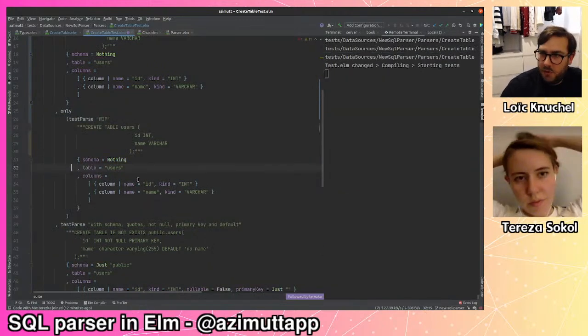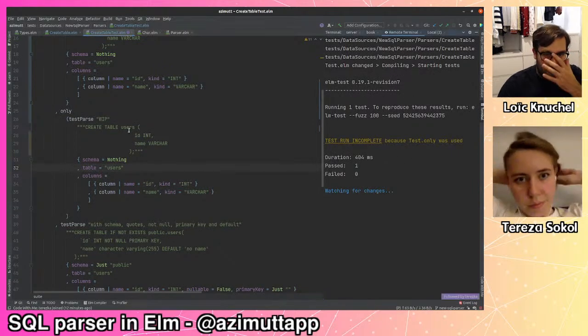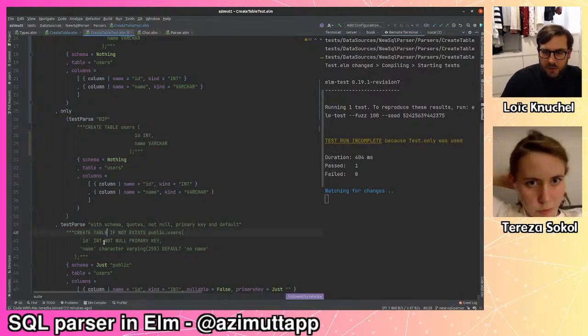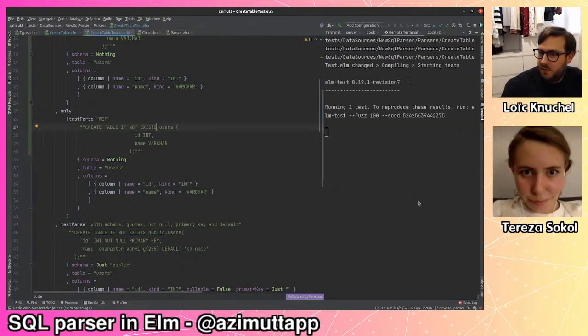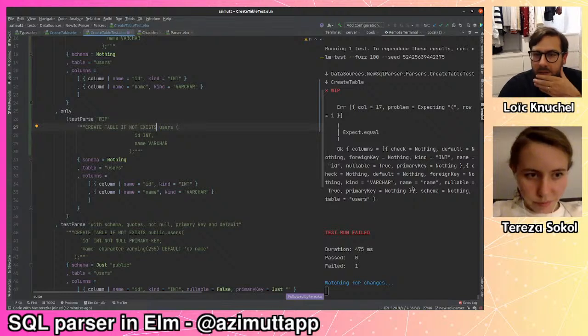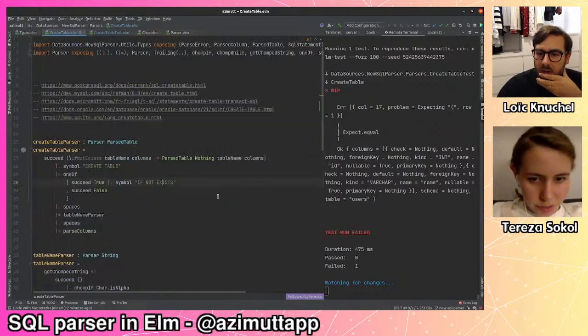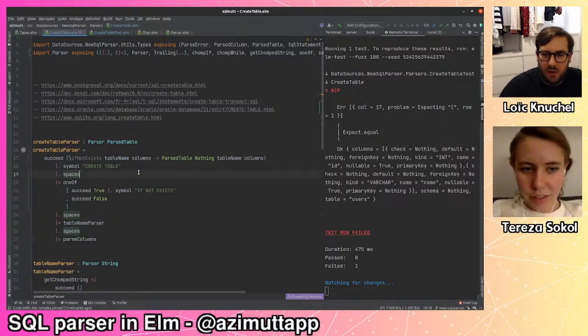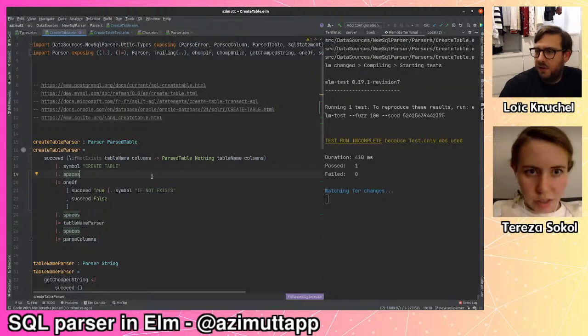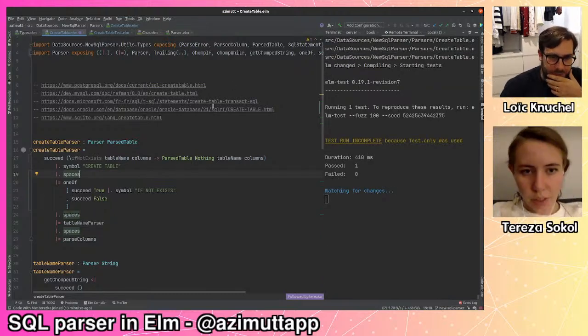And we get the only. So here it should work. Yeah, it worked. And if I add the if not exists thing, create table if not exists, it should continue. Oh, it does not work. Oh boy. Okay, it's expecting a parenthesis. What did we do? Oh, we forgot the space before the if not exists. Sorry, say that again? There are some spaces before the if not exists. Oh, yeah, that's so true. Okay, so this works now.